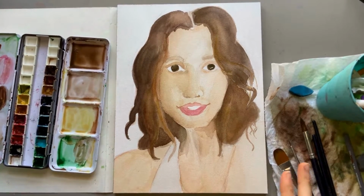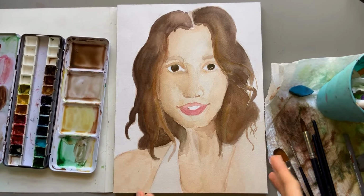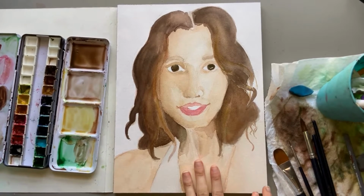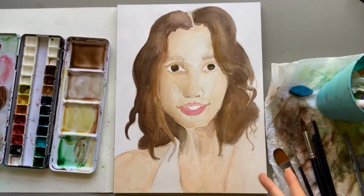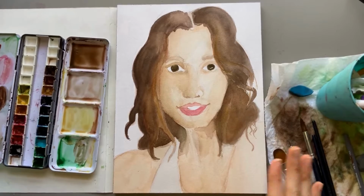The hair's not done yet, but I'm at a good stopping point and it's still a little wet. So I'm going to move on and shade the skin a lot more because her skin tone's a lot darker than this and has some undertones I didn't really capture with the first layer. So I'm going to go in and add some more details to the skin and wait for the hair to dry as well.